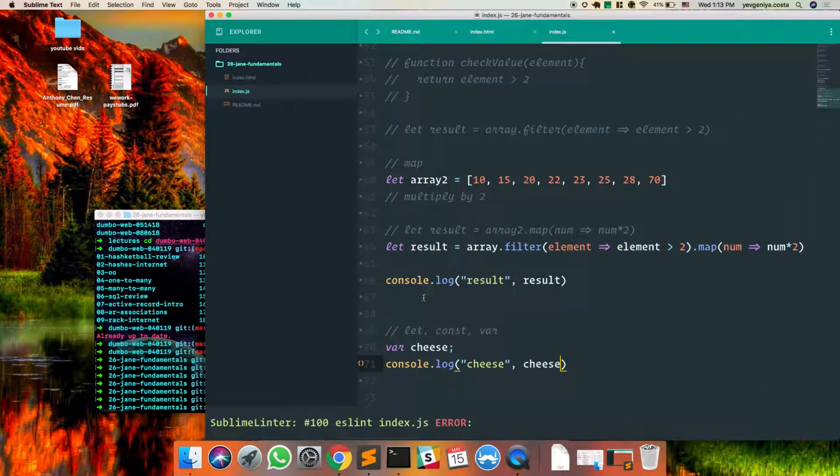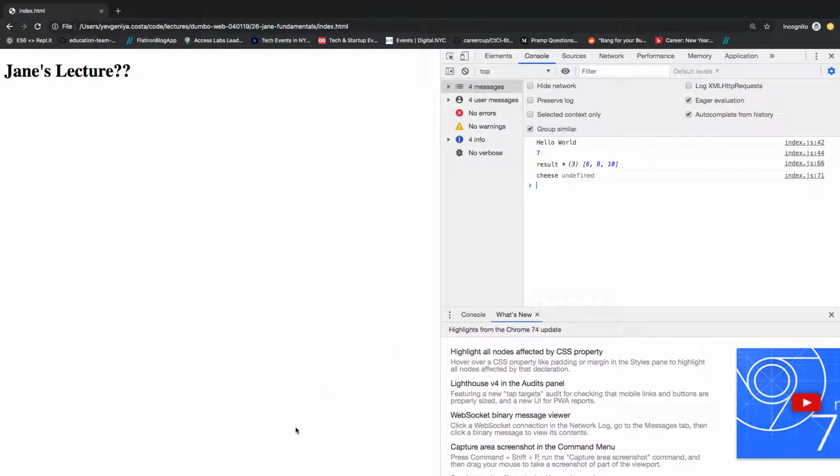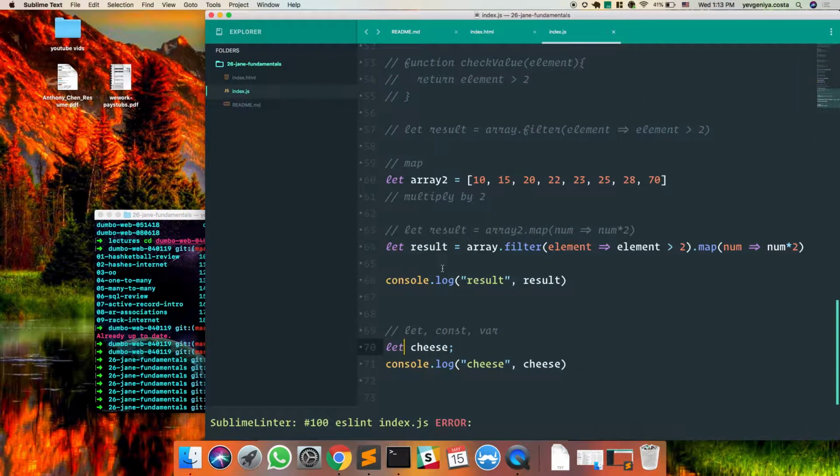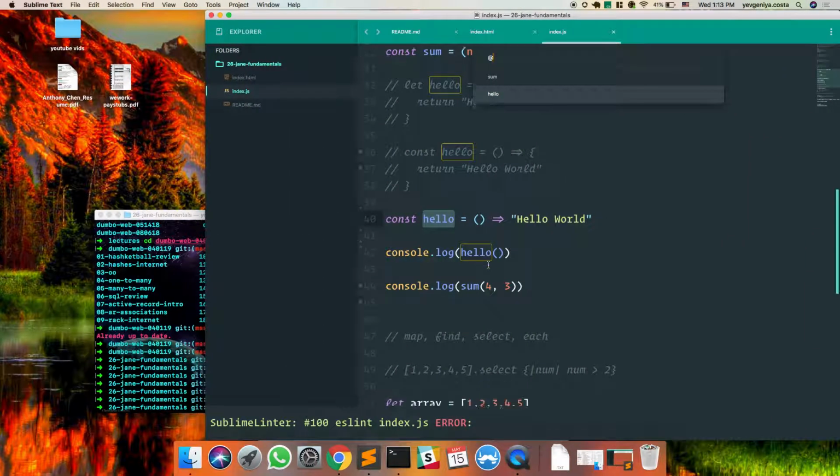If I use let here and I try to console log this, oh, it's still undefined. Maybe that's not the case where it happens. But I've seen examples where it actually tells you this thing is not defined. Let me see.